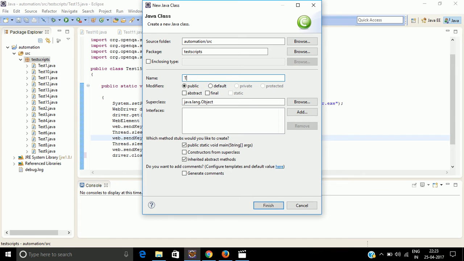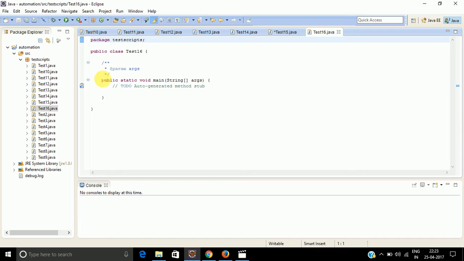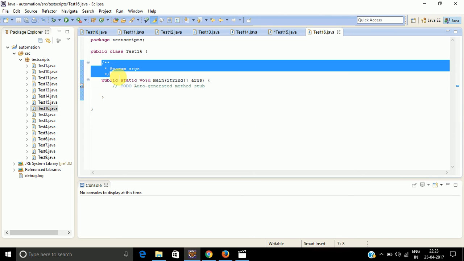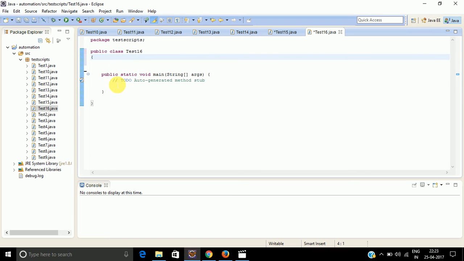Here I will give the class name as test16, and the public static void main should be checked. Then click on finish. Here the default code will be generated. Now I will remove this.